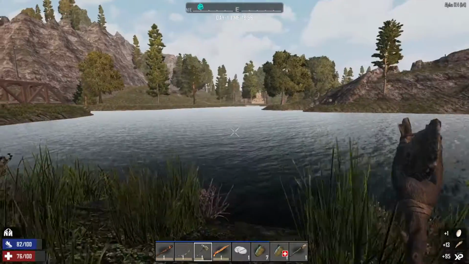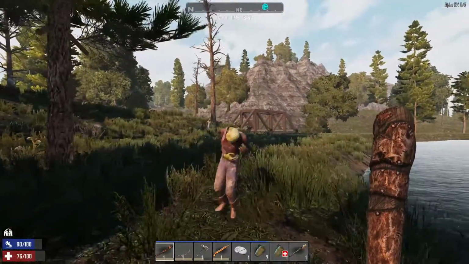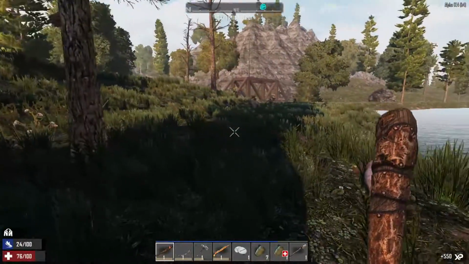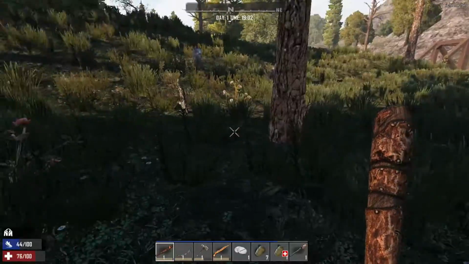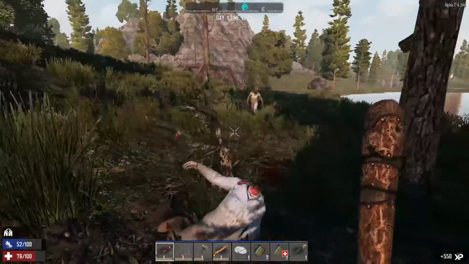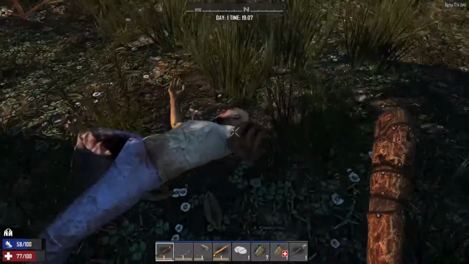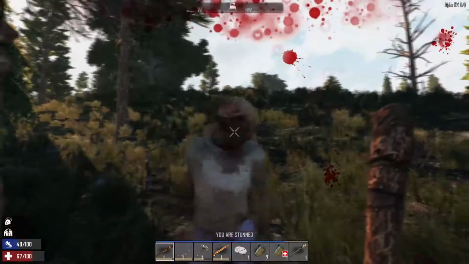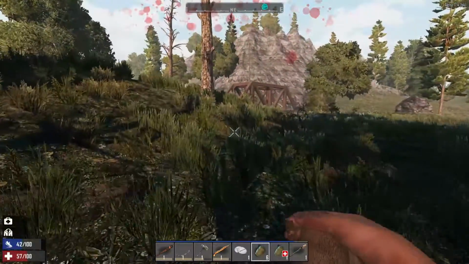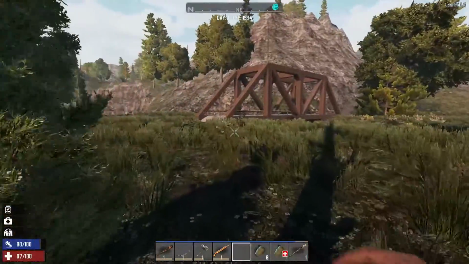I'm gonna come here, try to loot all of that. Can I take care of you with a power attack? There we go. That's much easier. Oh no, you don't. Come on! I hit him! Can I take this? There we go.